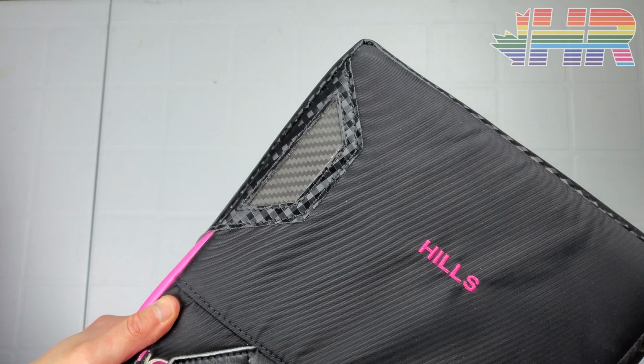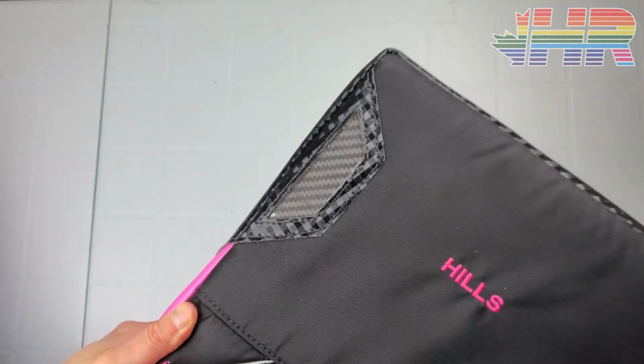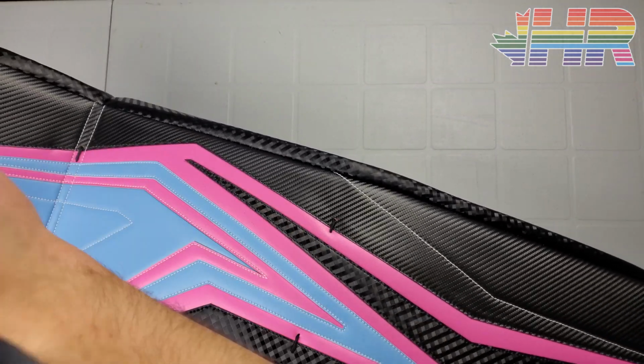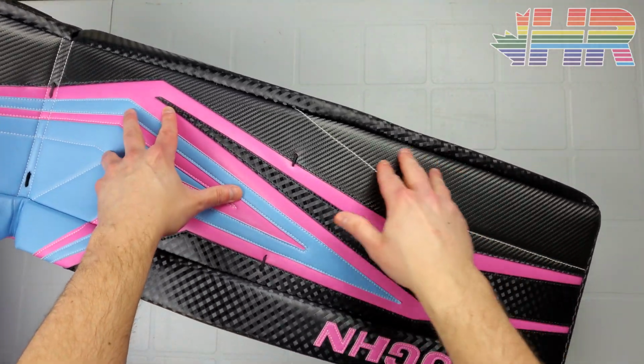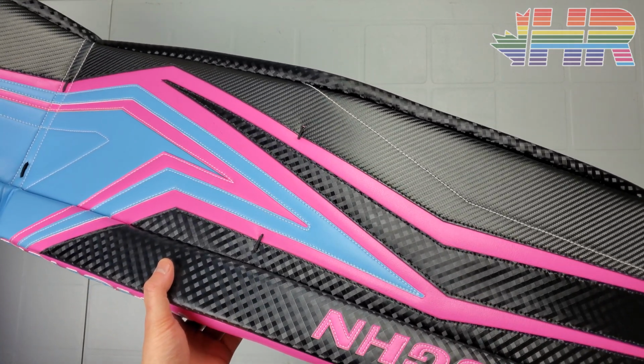You can see the carbon in here too. These are SLR3 Pro carbons technically, I think. So you can see their carbon in there, and they're using it on the face or something. I can't talk about rebounds obviously because I haven't used it. It doesn't feel like it'll be crazy like Bauer. I'm pretty sure it's going to be pretty similar to the SLR2s, but I'll talk about that in the full review. This is more just unboxing and going over everything.